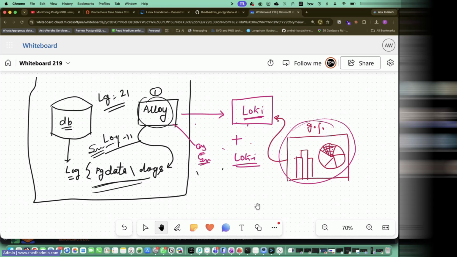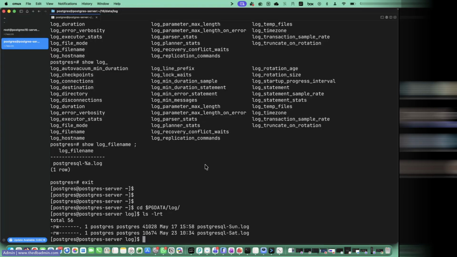Simply, you go to the installation and see the log file, right? Same way, you go to your server and inspect the services. Let's suppose systemctl status postgres.